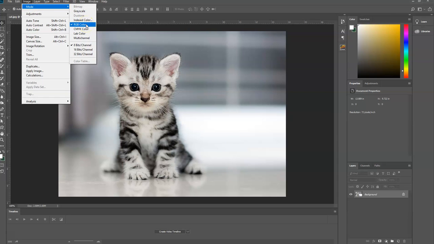So RGB would be used for video, RGB would be used for web, RGB would be used for things that are directly visible on your computer, perhaps graphics for games, things like that. Even the marquee out in the front of the school uses RGB as the color mode. RGB, because it is what we see on the screen and it is the closest thing to what we normally would see in this interface, it's going to give you the most options in Photoshop normally.